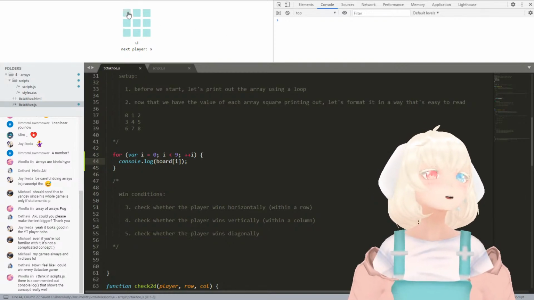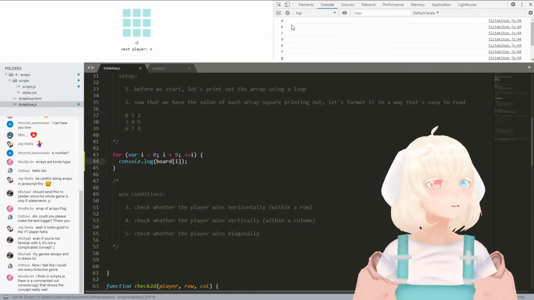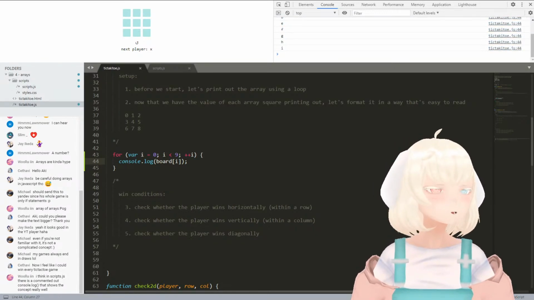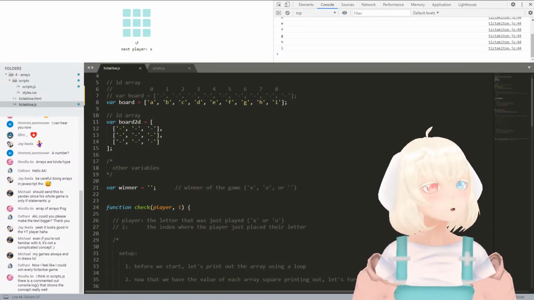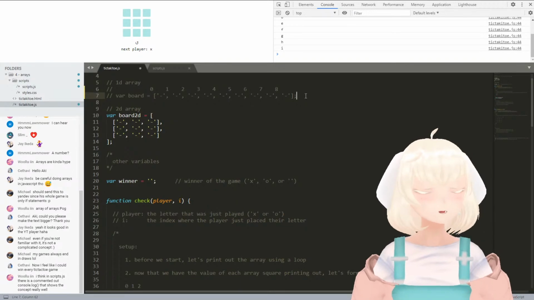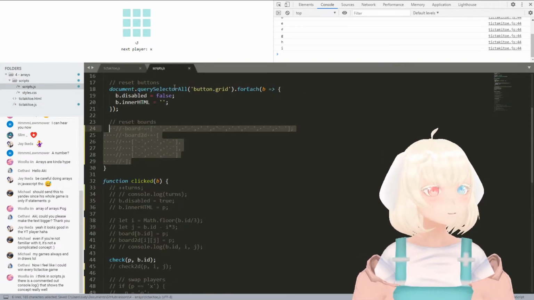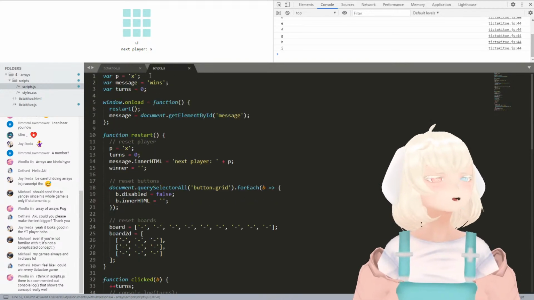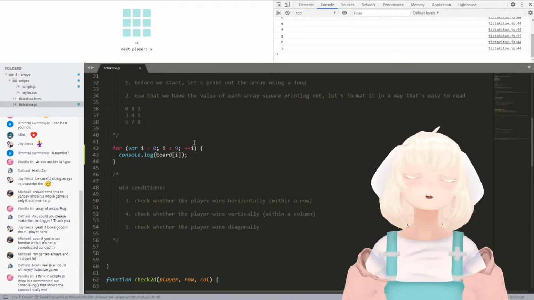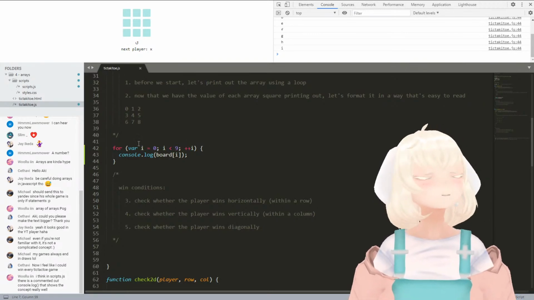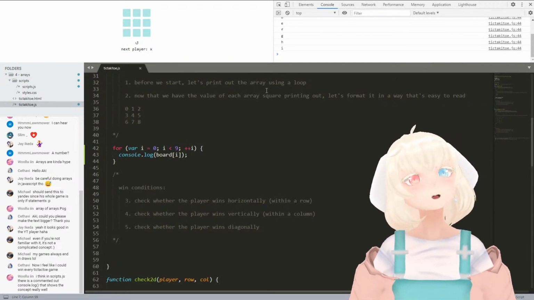And so if we refresh this now, and then we try it, see, now it prints out all of them, which is exactly what we want, right? And so we can take this out now and then use it to print out our actual array. And then I'm gonna put all these back so that it's actually related to our tic-tac-toe game. But you don't need to worry about any of the other tab. Just worry about everything in this file right now.